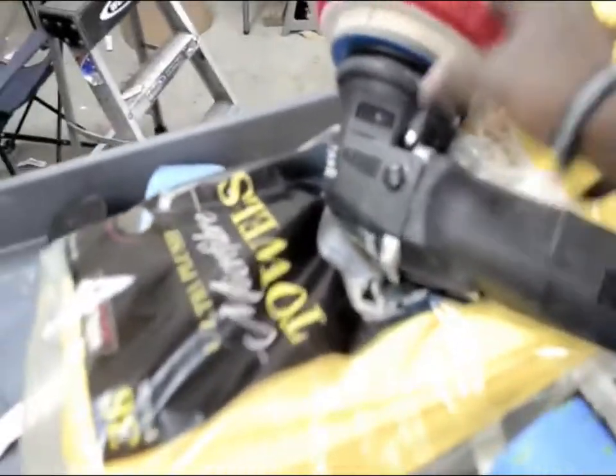I am using the Rupes Duetto with a foam red pad and Menzerna high polish. I did half of the hood right now, as you can see. Let's go ahead and get it wiped off — I did a side-to-side comparison of what it's going to look like when it's done. If I don't like the way this looks, I'm going to hit it with something else, maybe a higher compound, because he does have some watermarks and swirls in his paint. Let's wipe this off and check out the tape side-to-side.